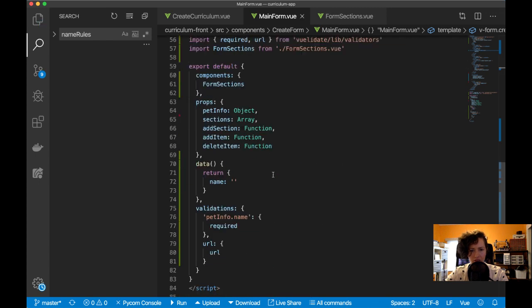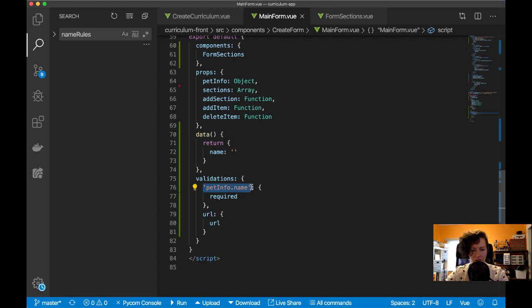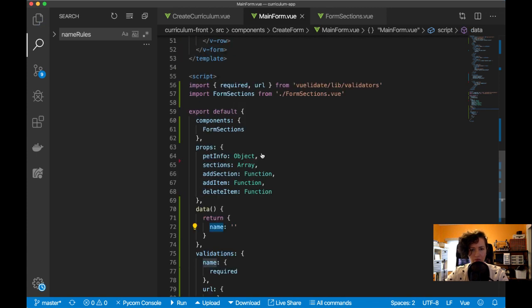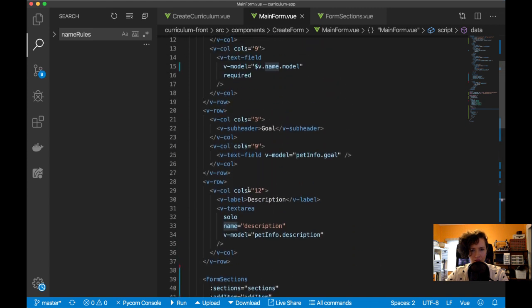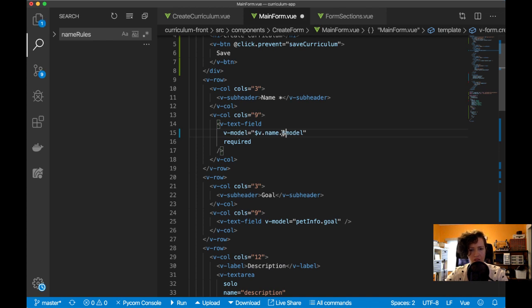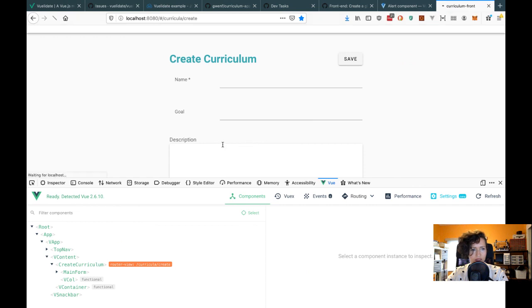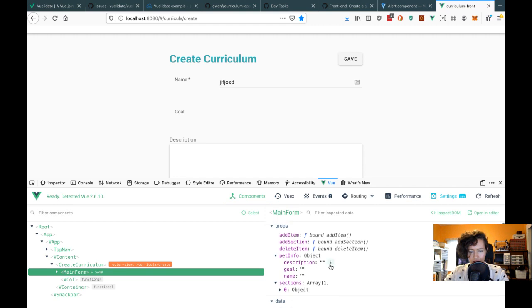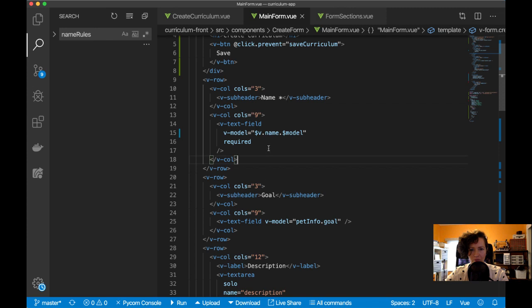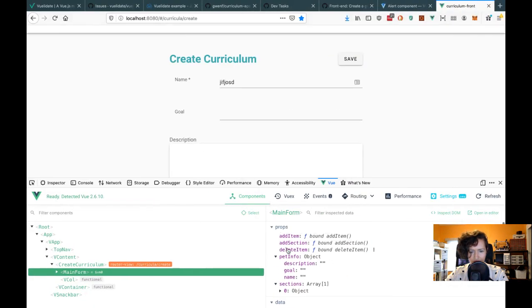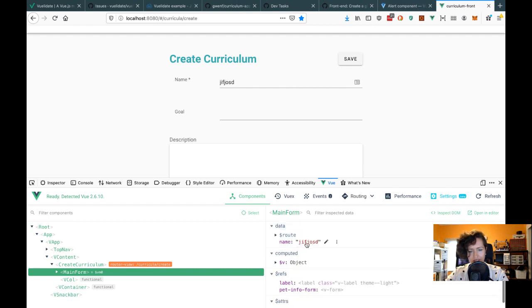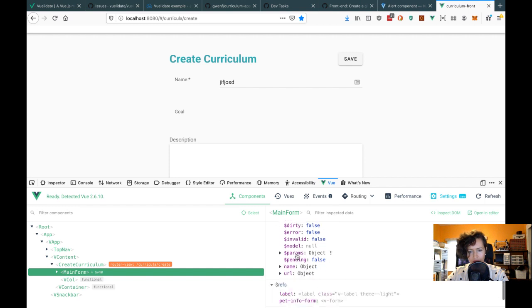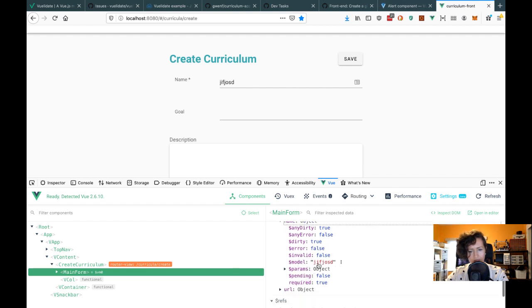So if I have a name here, let's change this to name, and I have name and data here. So where's name? So I'm gonna see if I can just get this to model correctly. Okay, so I have main form. Am I in? Yeah, I'm in main form. Oh, those are props I'm looking at. So here's name. Okay, it's modeled to name, and now in computed, I have name, and it's modeling correctly right now.